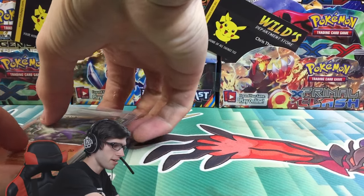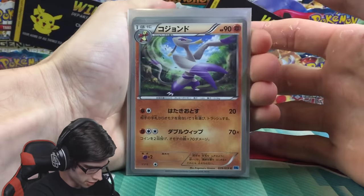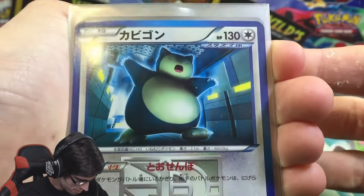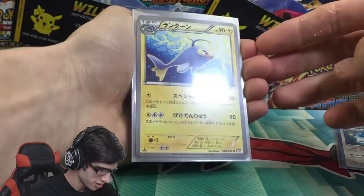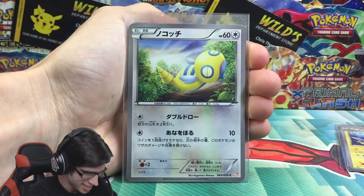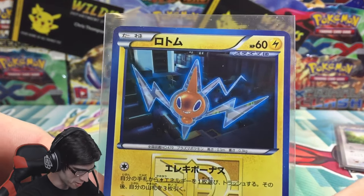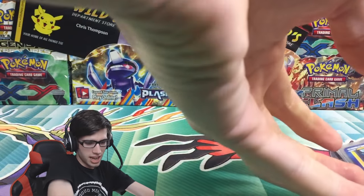And yeah, so we'll just go through these couple here that I put aside. These were the faves when it comes to the artwork. So let's go through these ones here. So we've got a Mienshao, Bulbasaur, the Snorlax, the really grumpy looking Snorlax. I like that. I like that a lot. We've got the Lanturn. Just looks really nice. Really nice Gen 2 throwback. We got the majestic Dunsparce, which looks pretty cool. And we got the evil, devious-looking Rotom. So yeah, they were the favorites from the commons and uncommons we got in today's video.